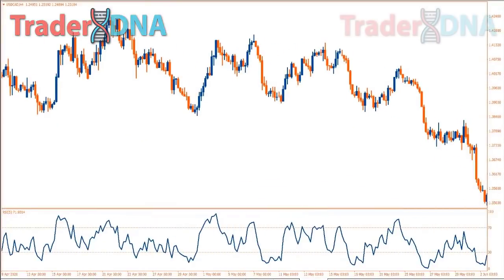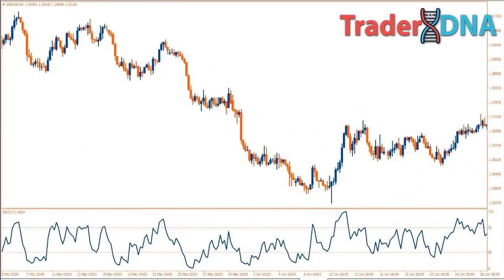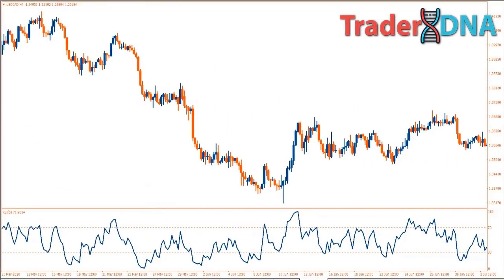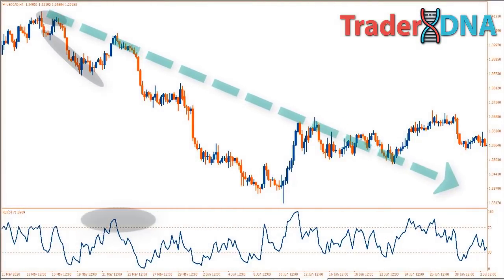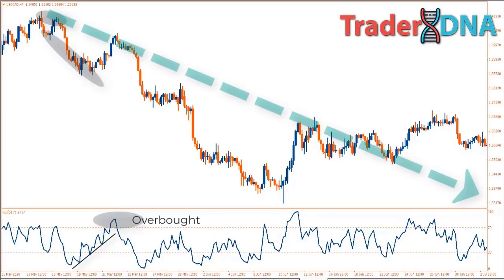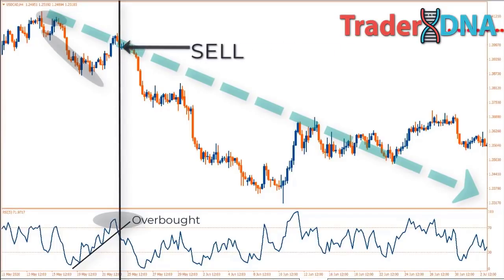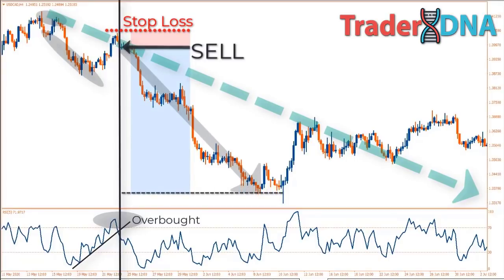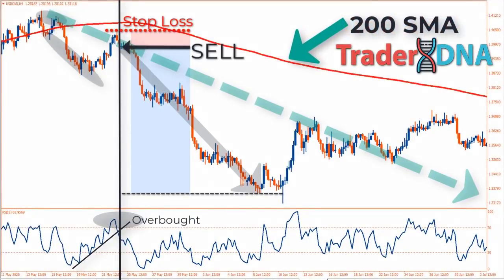In this other chart, we can have a representation of how a short setup would look like. We have the price making lower highs and lower lows, so we are definitely in a downtrend. We added the price action trend line. Then we identified the RSI trendline breakouts. In terms of stop loss level, a common practice is to use the candle on which the RSI broke its trend line, so in the case of our short setup, our stop loss would be above that candle. If you prefer a better visualization of the trend, add a long-term moving average and take trades in its main direction.